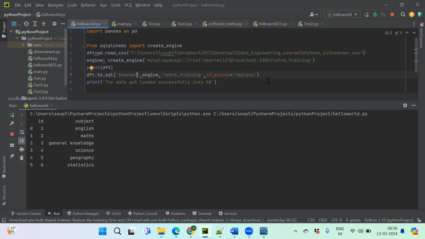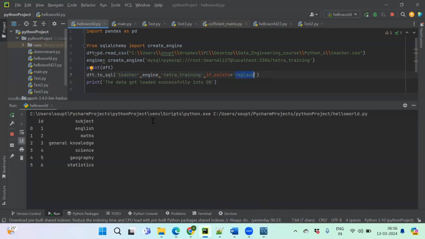But the same thing we can say there: refreshing the entire data from the source system and pushing it to the target system. Okay, it's a truncate load methodology. Replace means it is replacing the target table. If the target table already exists, it replaces it and pushes the table again.